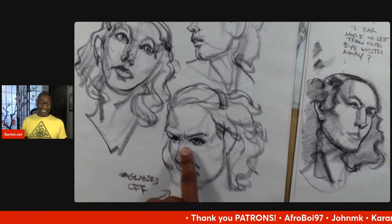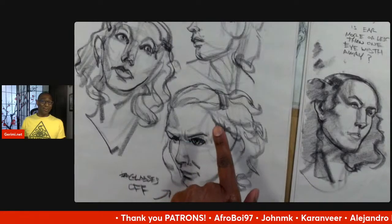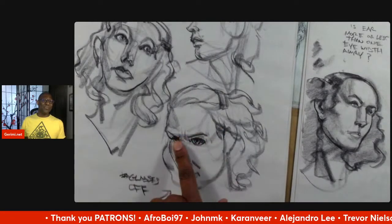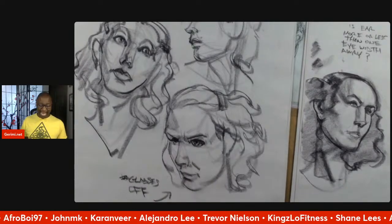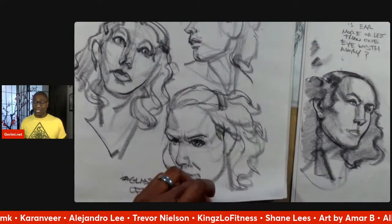Now, like I said, her brows being arched like that are because that's just the shape that her eyebrows follow on her skull. She wasn't making an angry face, and that's something that I was kind of battling with.